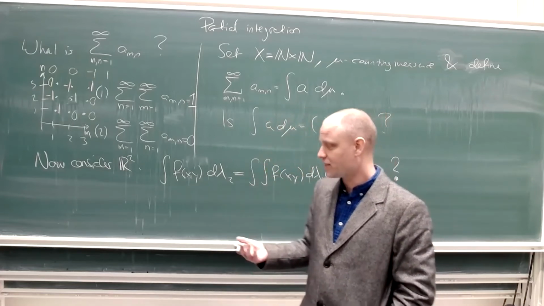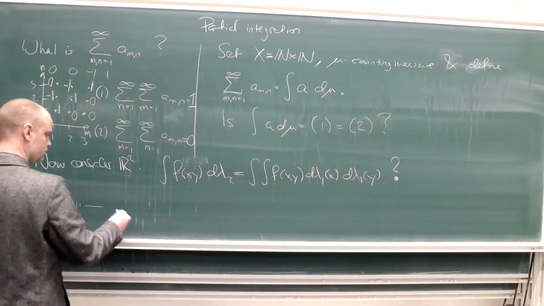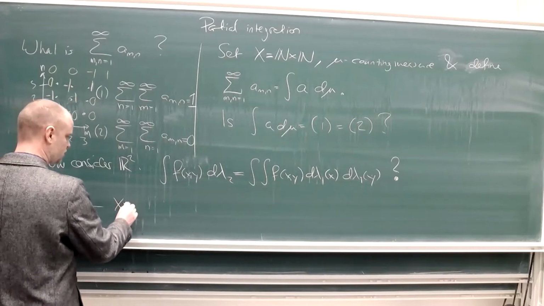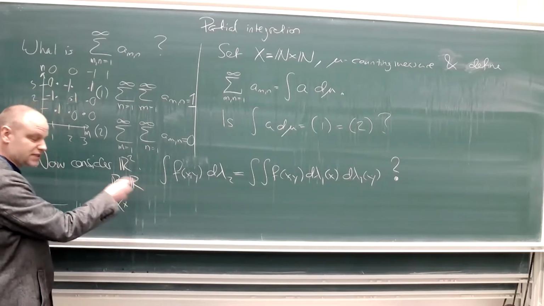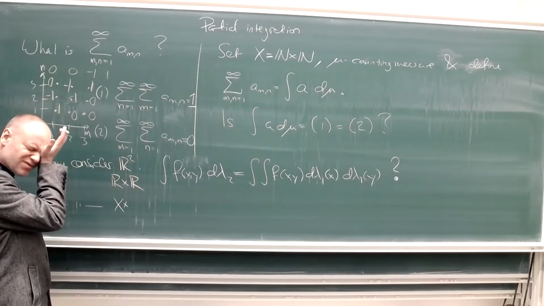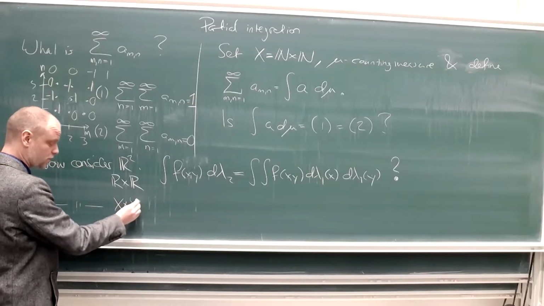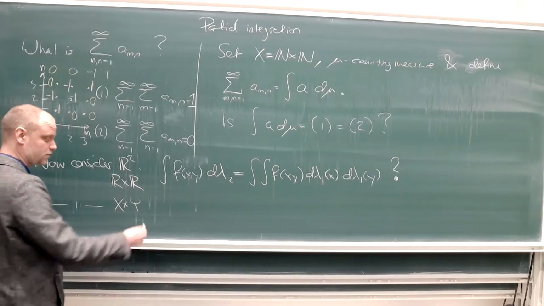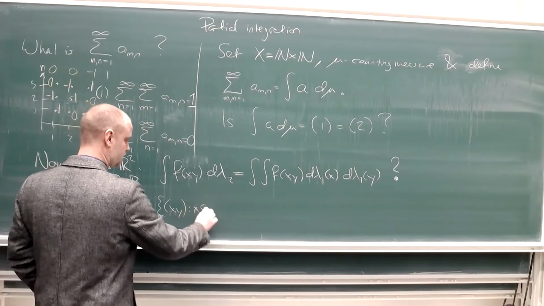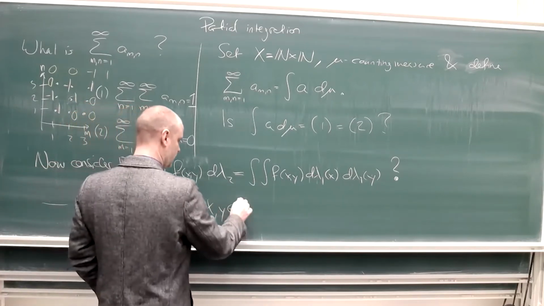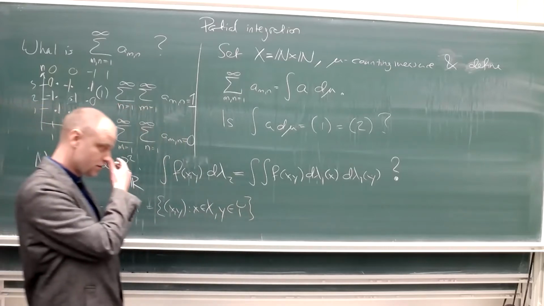And worse yet, suppose now you have a function on some more general space. So R2 is like R times itself, right? The Cartesian product. And if you have some abstract space X, you can do the same. You consider just all pairs, right? So this is equal to the set of pairs (x, y), such that x comes from X and y comes from Y. All right, so now we can think of functions here.